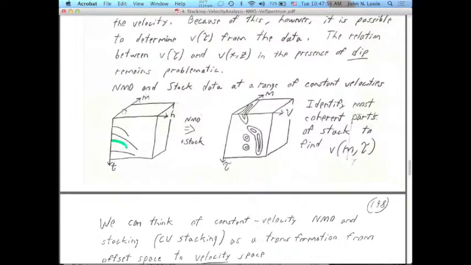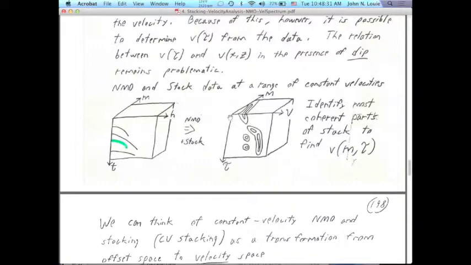So what we're really doing is transforming the H axis to a velocity axis. We transform one velocity, we get a 2D section, and we hang that section from the V axis at the velocity where it belongs. It's a zero offset stack section. All offsets are zero in this transformed data set, transformed data cube.